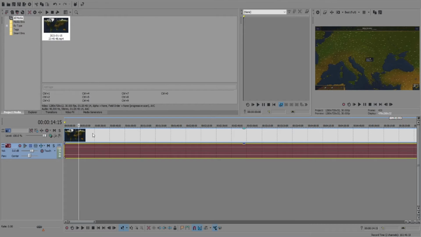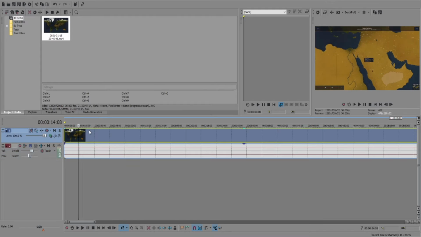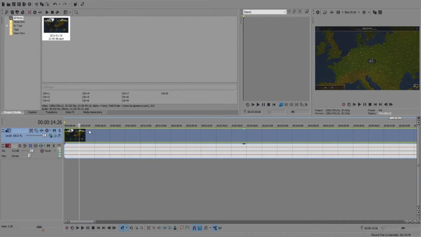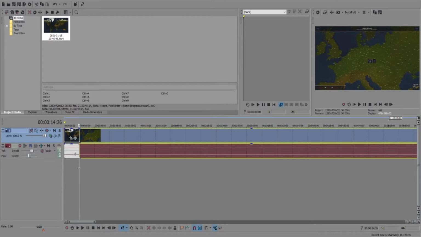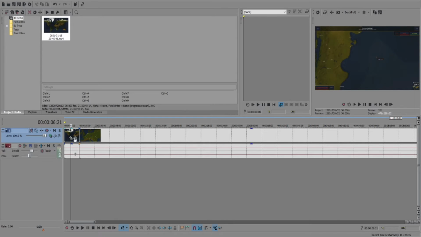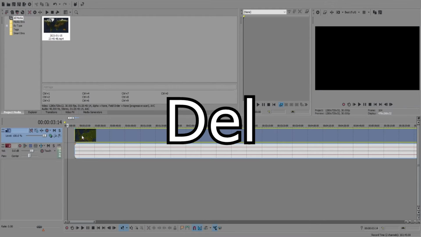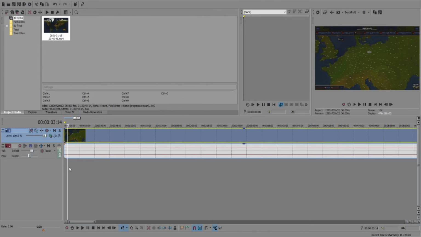There are two ways of doing this. You want to click on your video, make sure it's selected, and then look on your keyboard and press S. After that, it divides the clip. You can also just right click and do cut, but doing S is better. Now you can right click and do delete, or you can just press the delete button on your keyboard, and then you just drag it to the front.